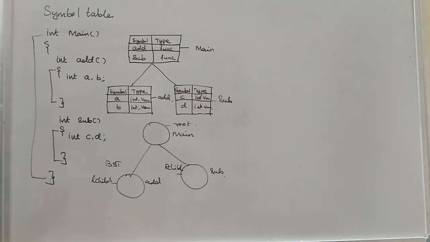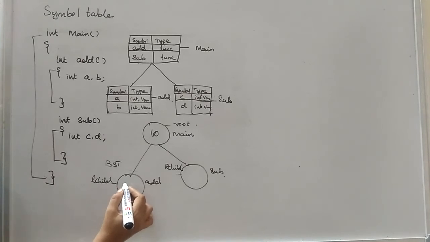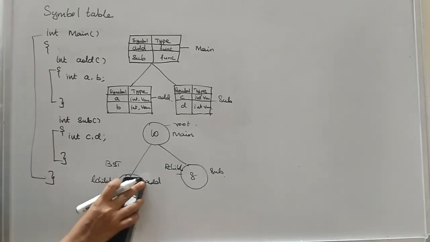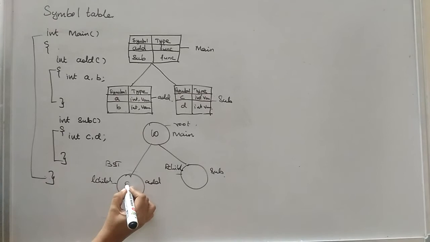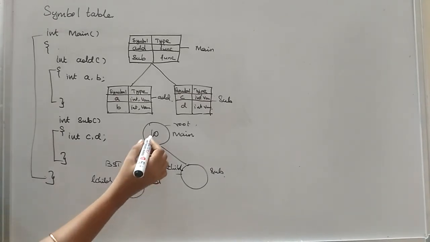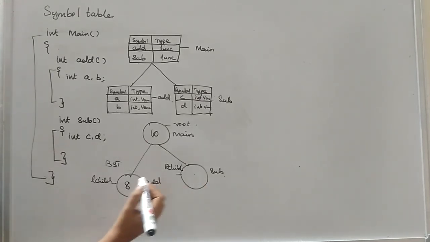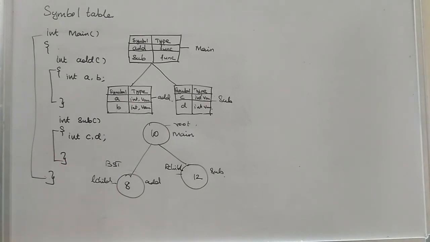There is a difference between binary tree and binary search tree. For example, if I am having 10 here, and I may have 12 here, and 8 here, there won't be any problem in a binary tree. But if it is a binary search tree, the left child data must always be less than the root node. In such a case, 8 must be written here, because 8 is less than the data present in the root node. And the right child, you can write 12, because 12 is greater than the root node.